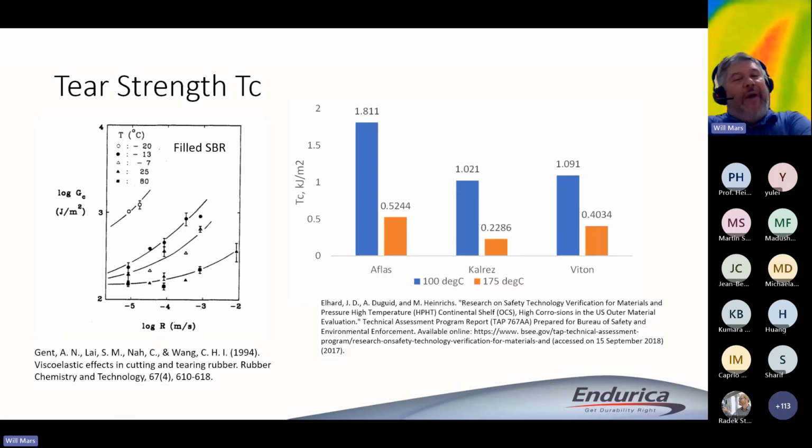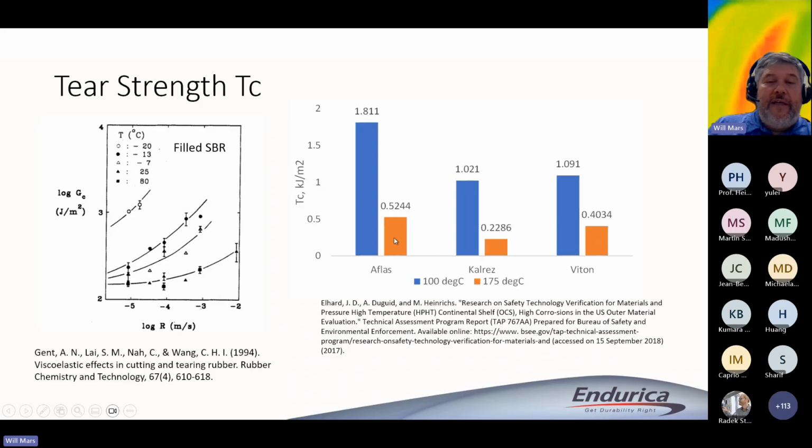Now, of course, that's the bottom end of the crack growth curve. We can also talk about the top end. And of course, this is where we do see lots of temperature and rate dependence. Just like the viscoelastic properties of rubber follow a WLF type of relationship, a time-temperature dependency, you also see that same behavior reflected in the tear strength of the rubber. So here's a plot of the tear strength of SBR at various temperatures and various rates. And you can see this whole idea of constructing a master curve can be used to describe TC measurements.